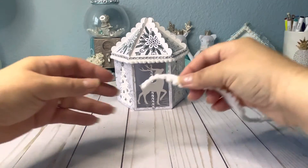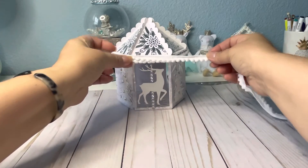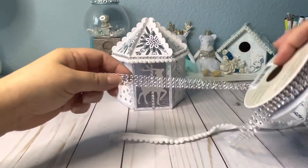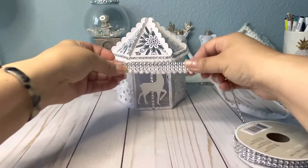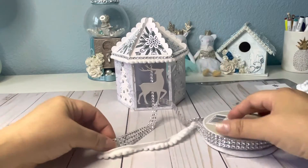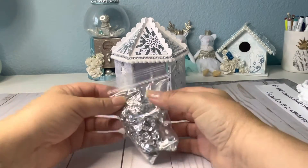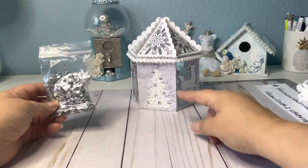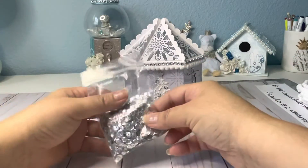This is the trim that I used — just a pom-pom trim. I cut off part of this trim in strips and lined it on the trim to give it that look, and I used this for the pole too — just cut off a piece and made it a pole. I used these silver sequins for the trees. See how the tree has the ornaments? They're just silver sequins — I just glued them on there.